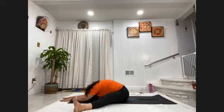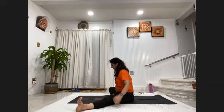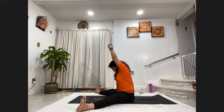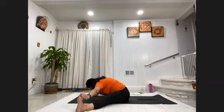As you inhale, stretch forward and stretch up. Exhale, release the arms down. Now stretch both the legs apart. Let's try the Upavishtakonasana. Inhale, raise the arms up. As you exhale, extend the body forward and hold the big toes with your hands. Or you may hold the outer edges of the feet.